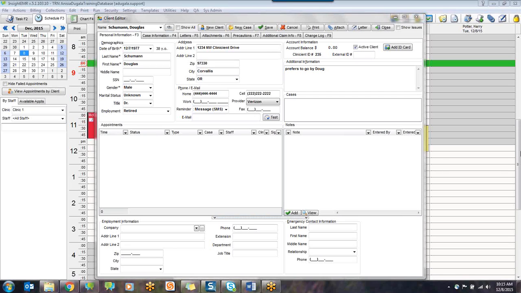Any other questions? Also, in the additional information, would the patient ever see that? No. However, this notes field right here, this other one that we were just talking about, where we entered in information of whether or not you talked to their insurance company, yes. This would be able to get printed out and submitted in a court of law should the organization ever face a lawsuit. So it's important to be very careful about what you enter into this field. This field does not print out. Okay. That's a great question. Any other questions?